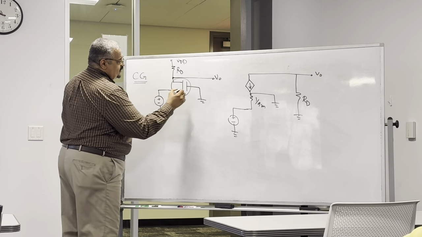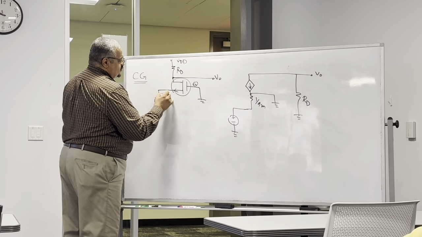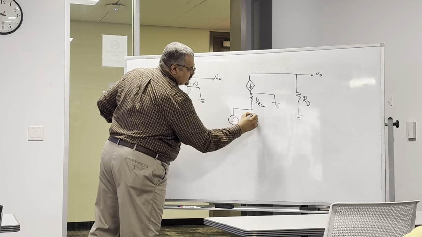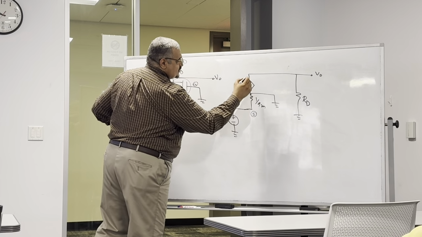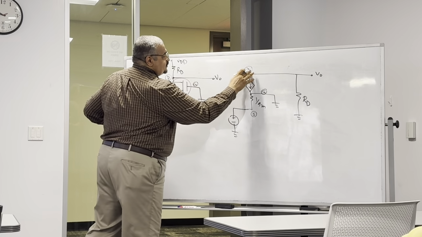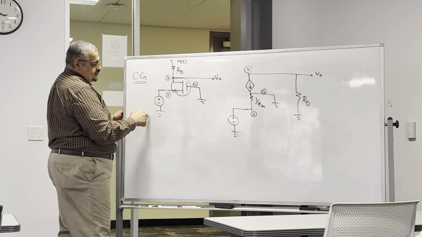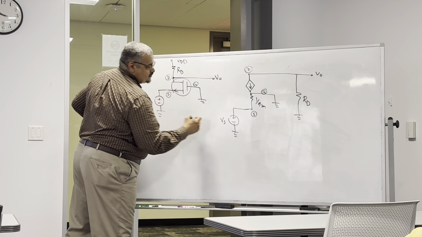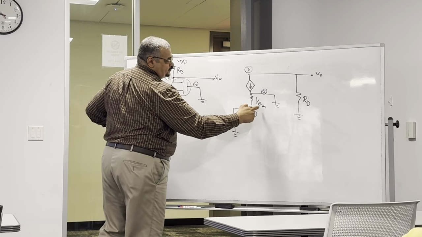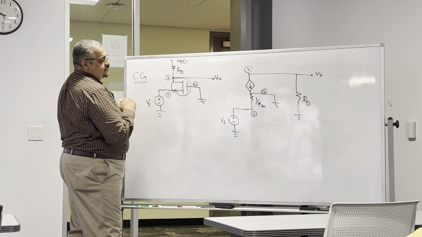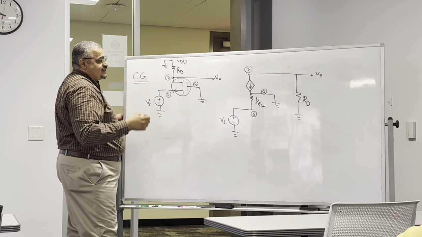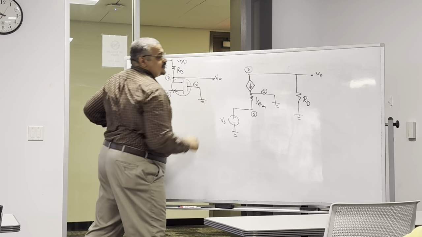Okay? So this is the gate, this is the source, and this is the drain, right? So this is the source, this is the drain, and this is the gate. Okay? You can see that the source is connected to VS, which is here. Okay? And this is the model, and the gate is connected to the ground. Drain is connected through RD to the ground because this is going to be grounded. You know, in the AC analysis, VDD is 0. So this is the AC ground.